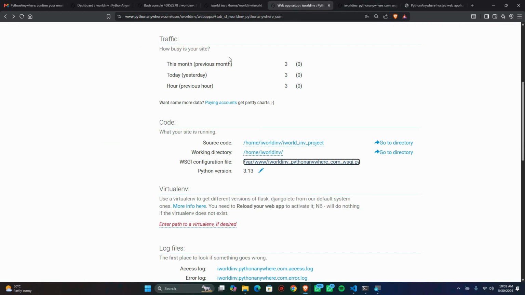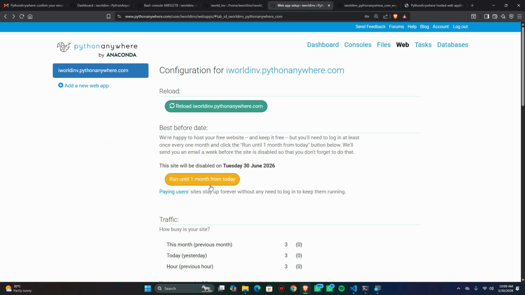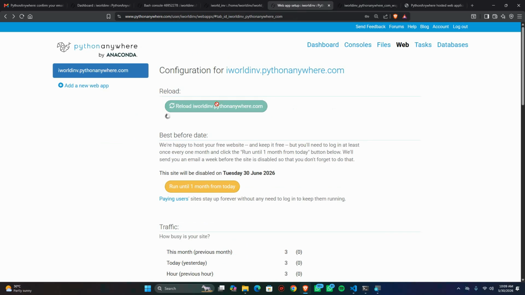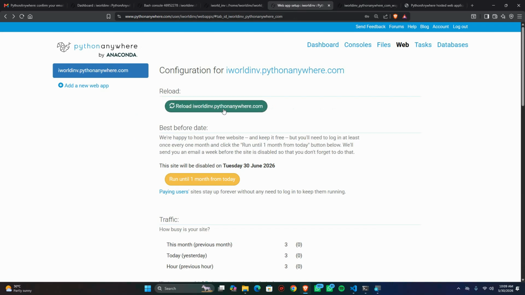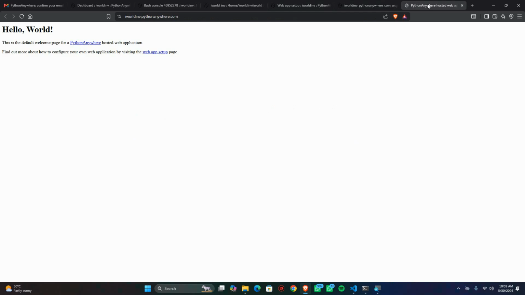All right. So after saving, you can come back to your web and then you reload. When you open the project in your browser, it's supposed to give you an error. So reloading, okay. I've already opened it in a new tab, but if you haven't, you can just right click and open in a new tab.